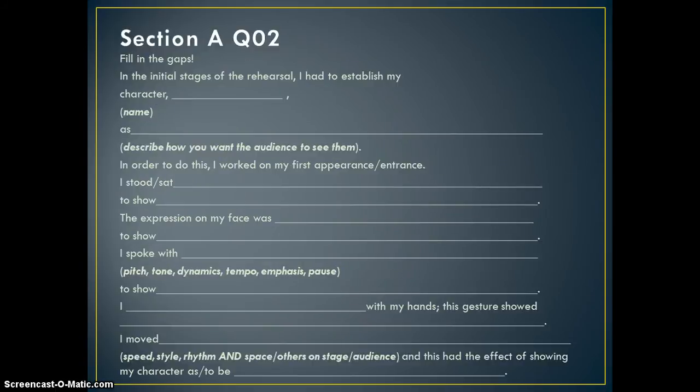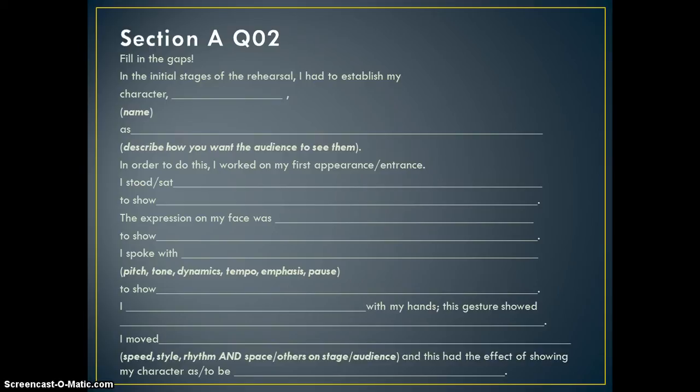Here is a really good way of structuring this answer. Alright, and I'm going to want you to pause the video and look at this. Fill in the gaps. In the initial stages of rehearsal, I had to establish my character, the name of your character, as. You need to describe them how you wanted the audience to see them. It's really important that you do that, because that is the bit that you're going to be measured against.